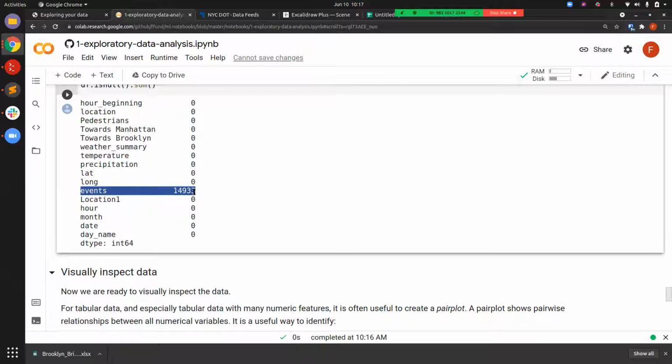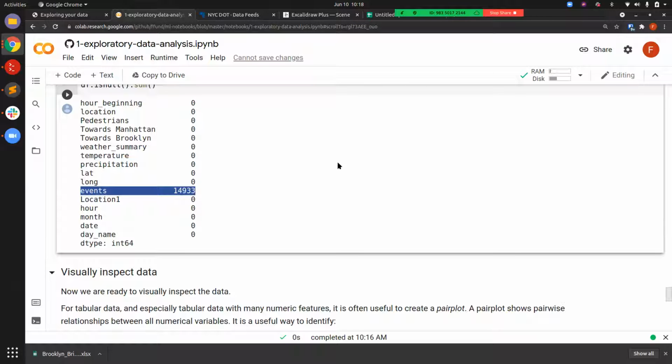How about events? Events represent things like anything from Christmas to Mother's Day. How would these affect pedestrians? Okay, so I agree with Ben again. This definitely depends on the event. Some events are not necessarily very important, and we'd see the same patterns as any other day. Some events might be work holidays. For example, on President's Day, you'll see very different patterns just because people are not at work. And then other days might be big tourist days, like New Year's, so you'll see a lot more people than usual. So there are some of these different categories of events, and you want to have that in mind.